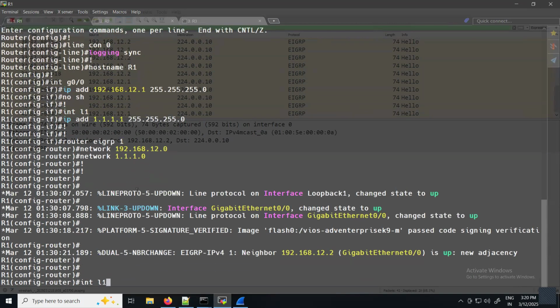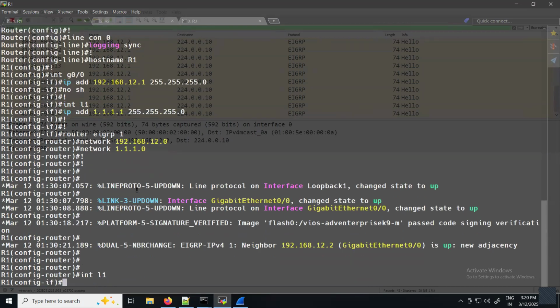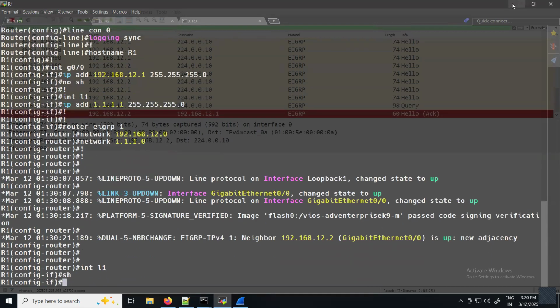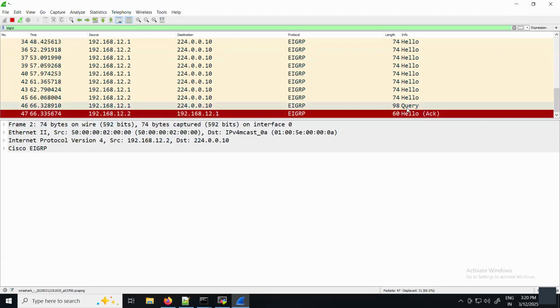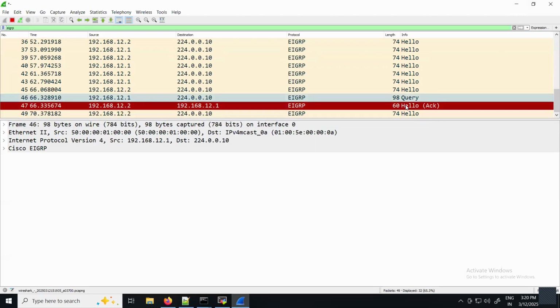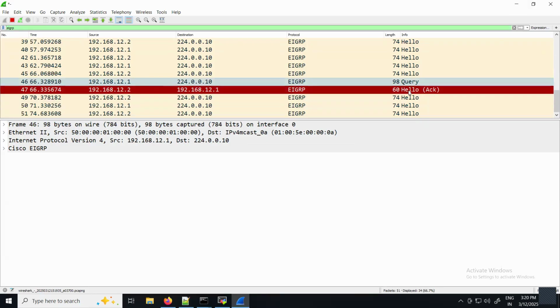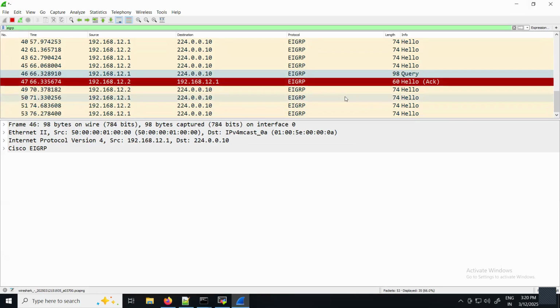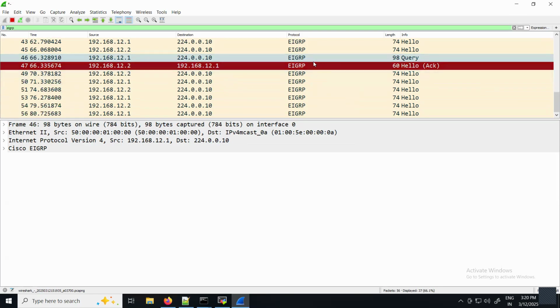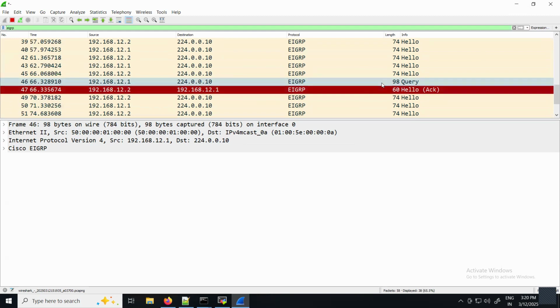Interface loopback 1 and shutdown. Query message, we can see the query message here. Now, after 90 seconds, if R1 doesn't get a reply, it is going to send what? SIA query.